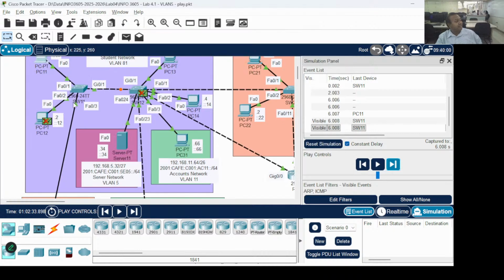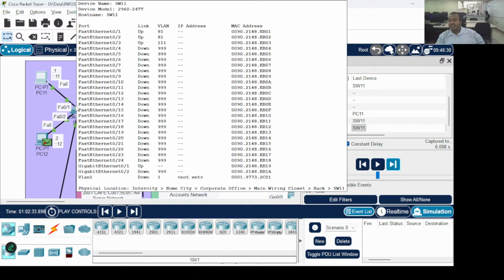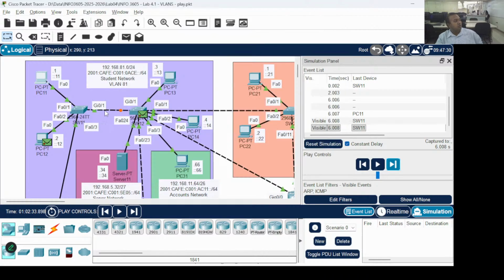But because port 3 is on a different VLAN, and PC11 is on VLAN 81, the student VLAN, it's only going to send broadcasts out on the ports that belong to that VLAN. Now, this Gig 0/1 is not on that VLAN, but it's a trunk port, and we didn't prune 81. So 81 is a possible VLAN on this Gig 0/1 that it will send a broadcast to.